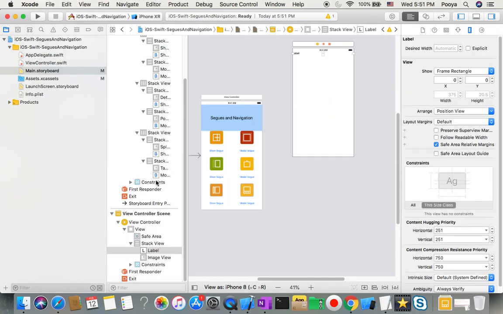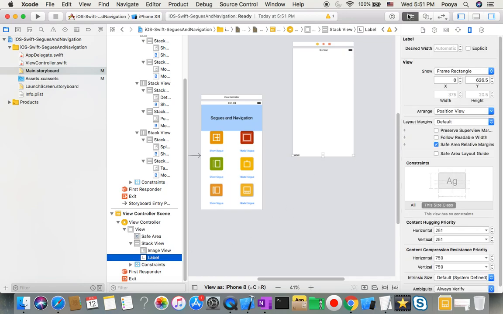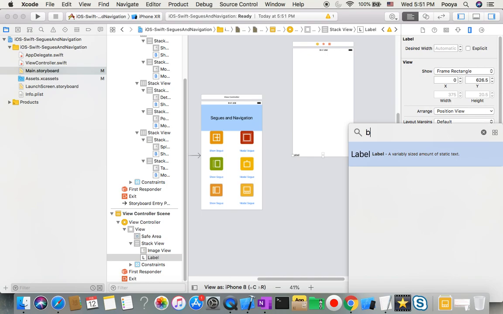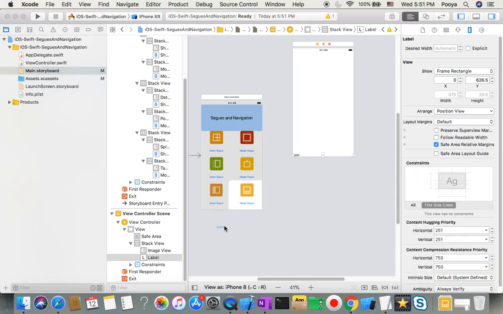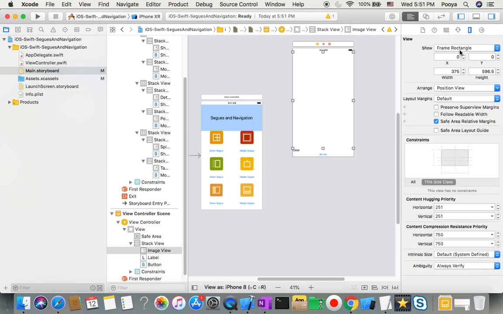Let me go here. You will see the label sits on top. I want to put a button. Okay, and one button. So this button is for back, but sometimes we don't need that, because the navigator is already gonna sit here and help us go back. But let me have this just in case, because I want to copy paste this one to save creating. So let me put the first one. This is the show one.